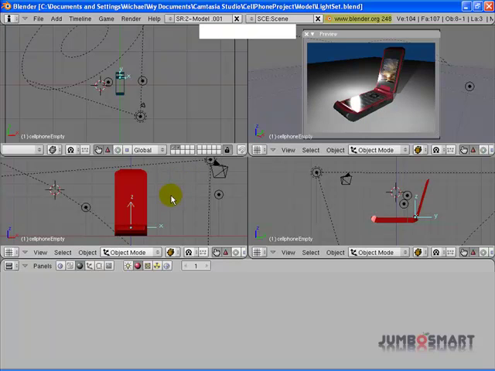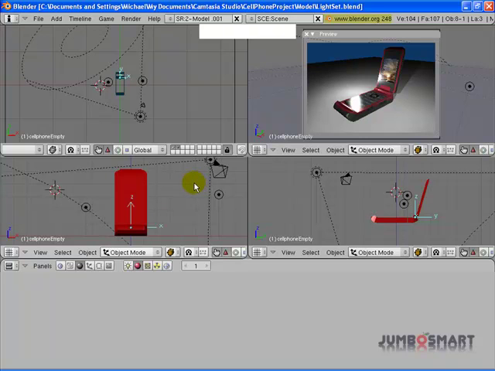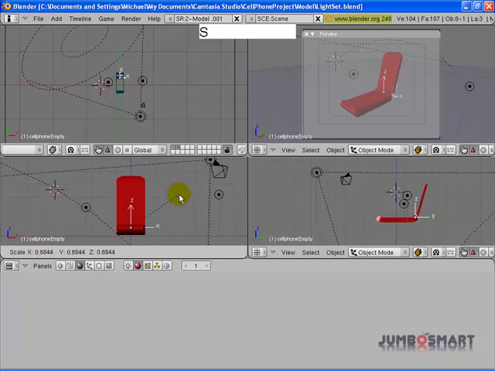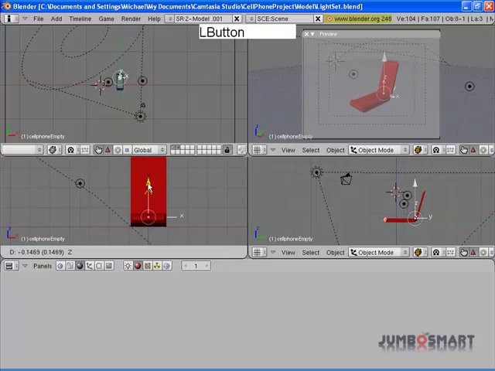So I'm going to press the U key, and I'm going to make, I'm sorry, I'm not going to press the U key because it's linked. I'll press the L key, and I'm going to make the selected objects and the object data, well, I'll make the selected objects local. Okay. Now I can scale the phone. Going to position it back on the ground.